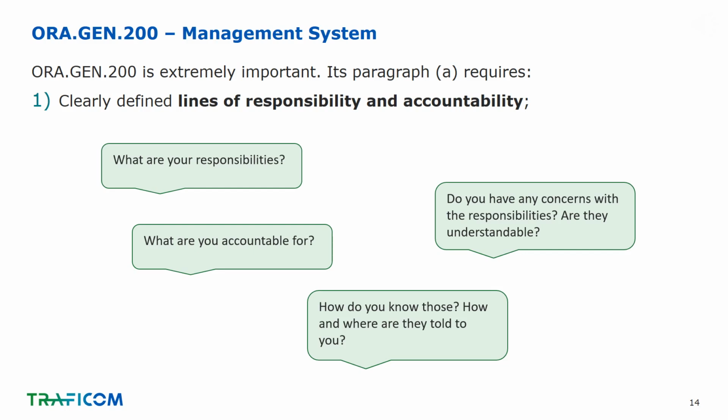Please note that FSTD operators and their manuals must define the accountabilities. For example, the QTG process must define who may perform the tests and who may approve them. The configuration control process must define who ultimately approves a change to be taken into training use. And there should be a single person accountable for deciding if the functions and subjective test result is satisfactory or not. Those and any other decisions can't be shared, but a single person must be accountable and defined.